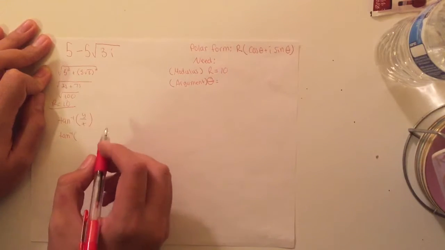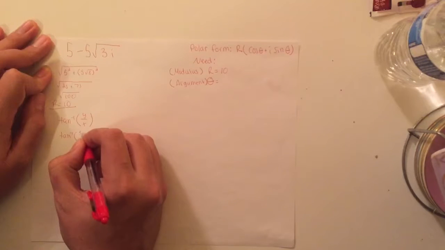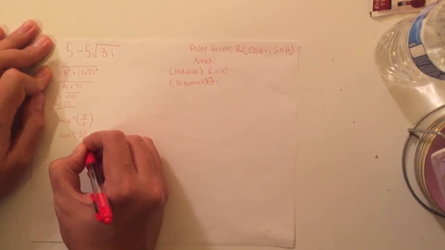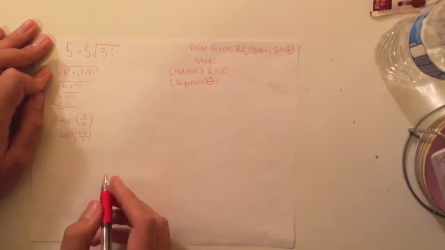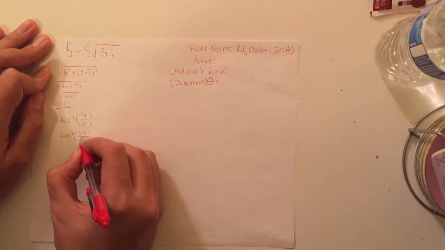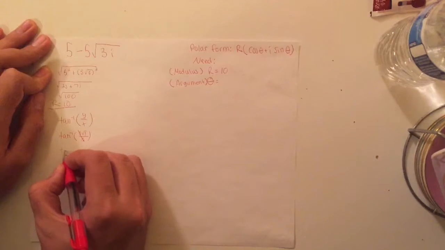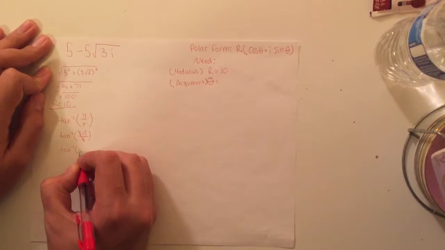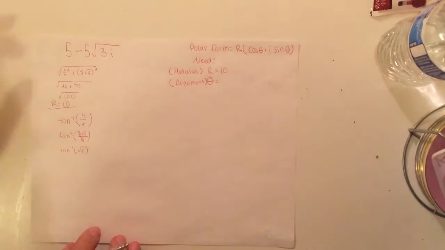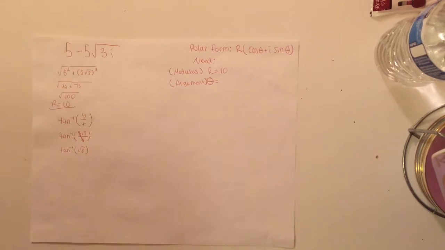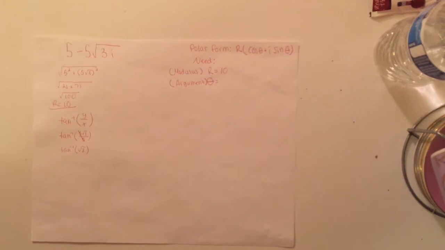So you would do 5 square root of 3 over 5, and here you're keeping everything positive and you're not including the i. So here you're going to cross out the 5s because they cancel out, so now you're left with the inverse tangent of the square root of 3. And so to find this, you just go into your calculator and type in the inverse tangent of square root of 3.